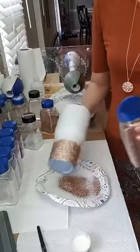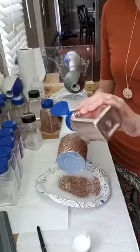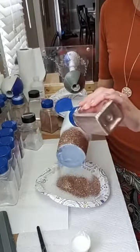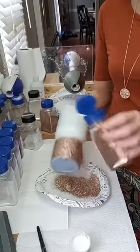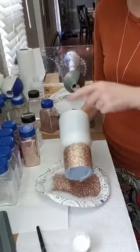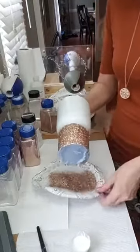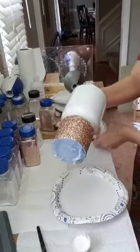Some of my shakers I get on Amazon, I can link it. They were out for a while, so I went to another company. It was a little bit more expensive for some of them. But I like the 9.5 ounce rectangular shakers, which is what all of mine are, regardless of the color of the lid that I use.